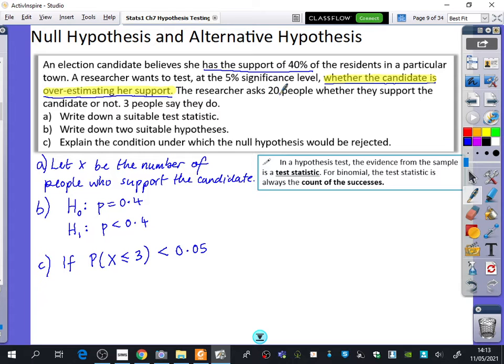Because if she asked 20 people, how many would we expect if it's 40% of 20? Eight. We would expect there to be eight. So we're interested. She's got three, which is very low. Less than half of eight. So we're actually saying if she had three, two, one or zero people say they supported her, if that probability is less than 0.05, then we would reject the null hypothesis, which is the same thing as saying accepting the alternative hypothesis. If it's lower than that certain threshold, we're like, hang on a sec, she doesn't have 40%, she's got less than 40% of them that we've got there.